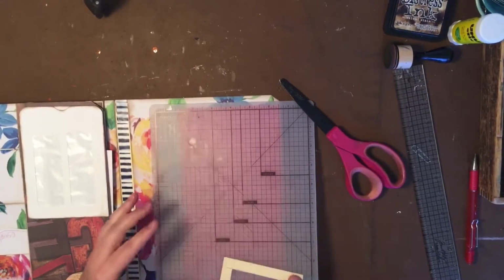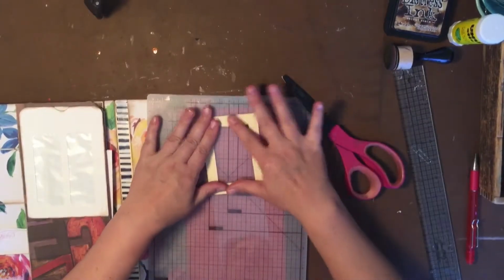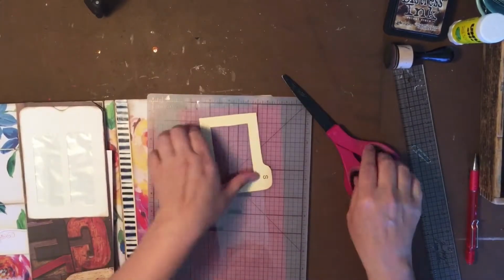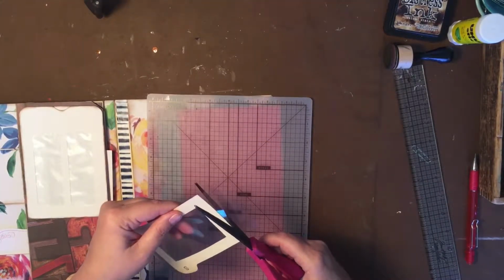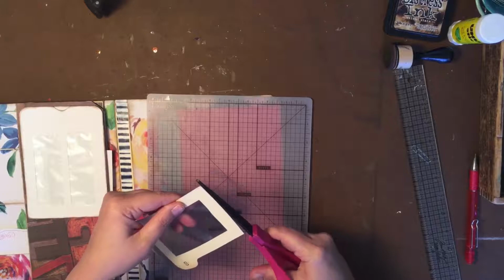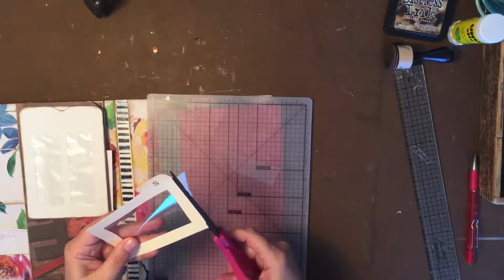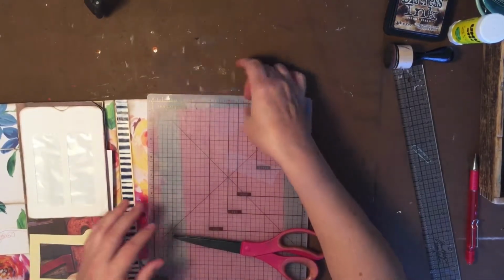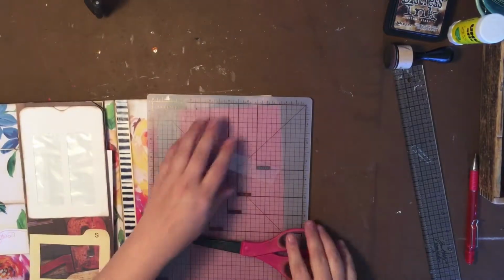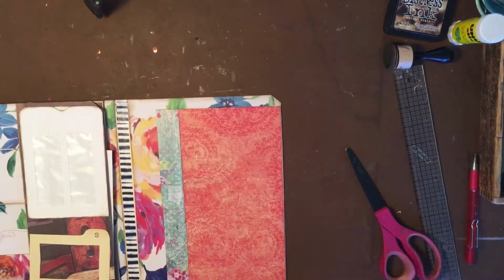And I did it like this because there's a little spot right here that is wonky. So I'm gonna just cut off both ends. And then I still have a good portion left to use for another piece to save. And I'll just throw this little smidgen away.